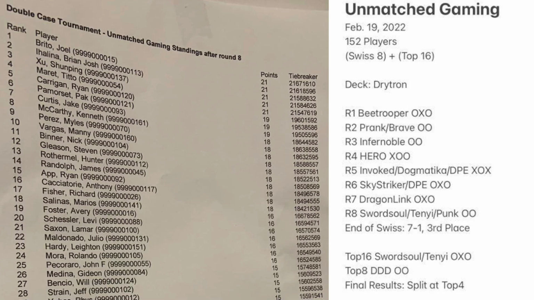It was against Pack. It was Pack stream. So for anyone who's watching, that was the match everyone watched. I think essentially what happened: game one, Pack went first. He set up the DDD board. It was like the big rank 10, the rank 6, and the trap that is essentially a crackdown. And then what happened on my turn?